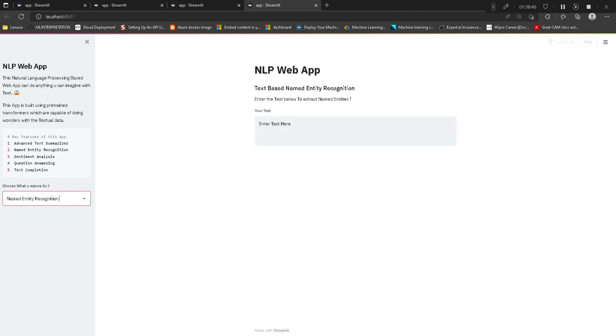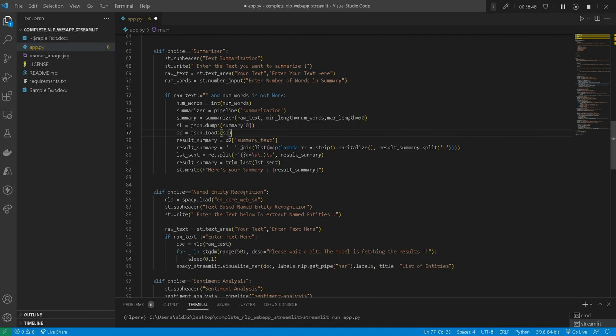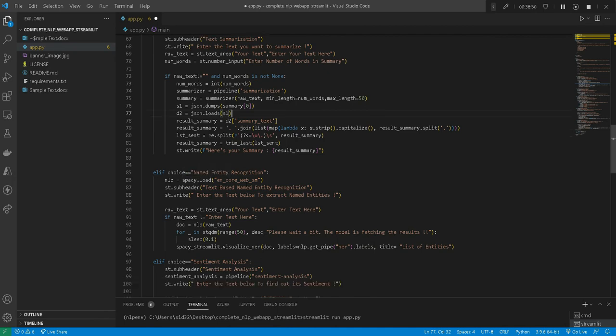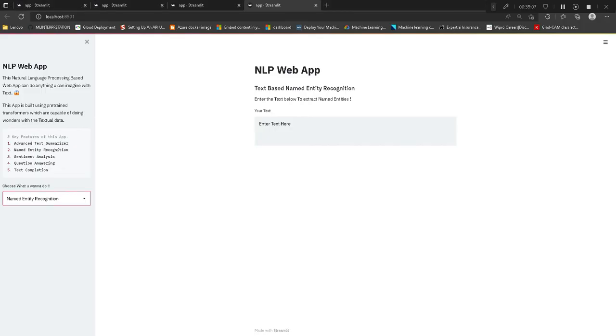Now the named entity recognition. For named entity recognition, we are using spaCy. Basically, the spaCy en_core_web_sm model is a small model which uses a minimum set of English vocab, and for loading we have to use spacy.load. Now if we select named entity recognition, our text changes.